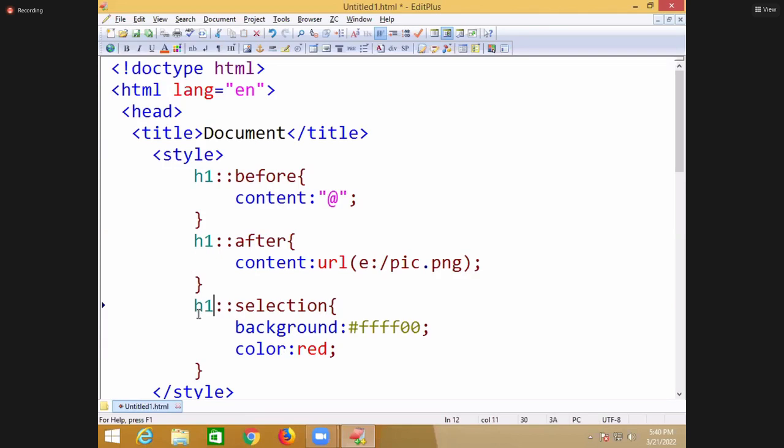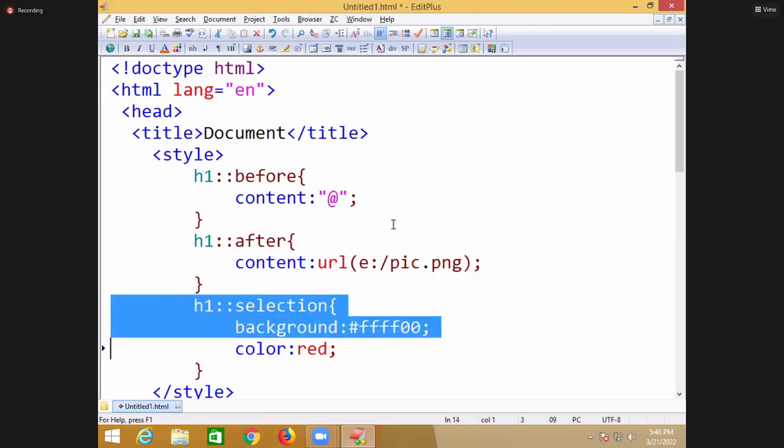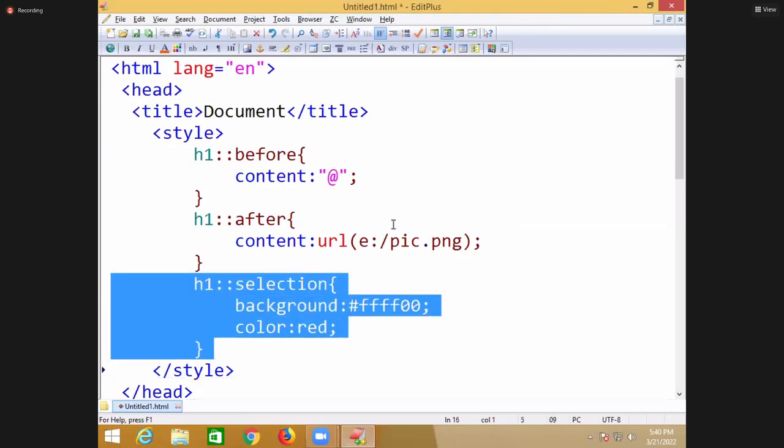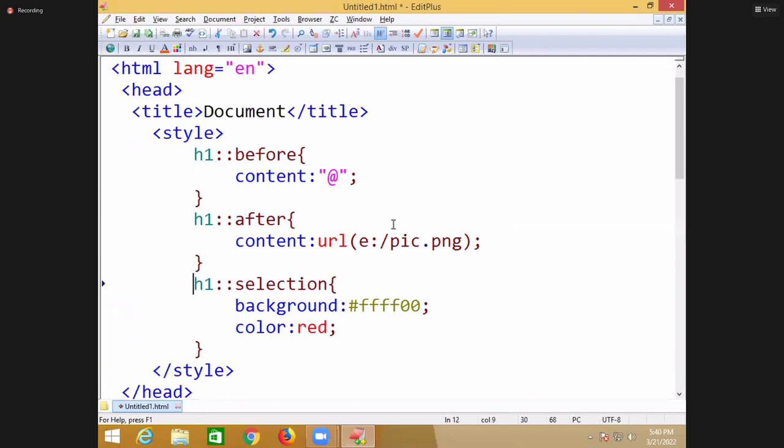If I write the tag name here, sir, when you select H1 tags, only then this color is applied. In the rest of the scenarios, regular blue and white color continues. But in this scenario applying a tag name is not correct, so better to leave it. Then it affects the total page automatically.